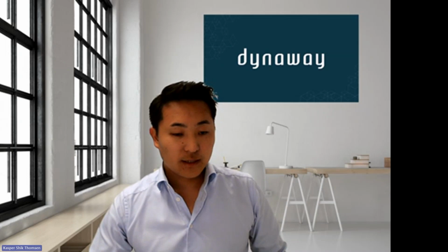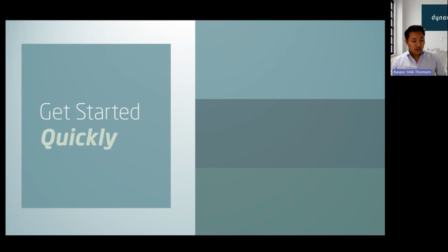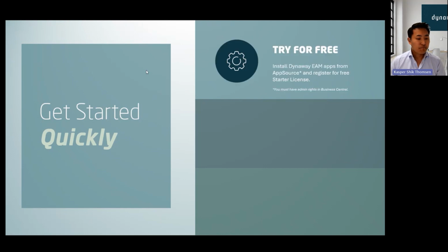Going back to the slides here. Due to time, I want to leave some time for questions, so we're skipping the work scheduling today. I'll be more than happy to show you the scheduling boards, but I think that's one of the things that's very clear. It's just like an Outlook calendar where you can move around the appointments or the work orders. So rather, focus on how you can get started quickly and then move into the Q&A.